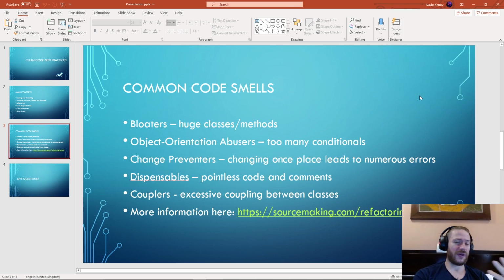And this is where we need to think about, okay, am I following, for example, the open-closed principle? Is this code easier to test? Is this code easier to change? And when I'm talking about tests, even if you don't write tests, it's a good idea to make your code testable. Because if your code is testable, it means that it follows best practices.